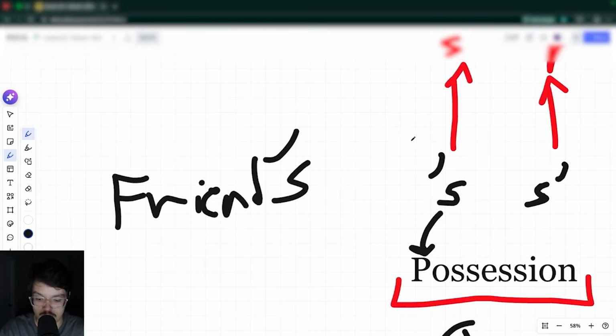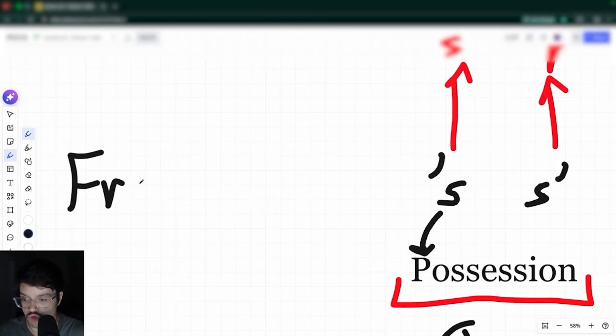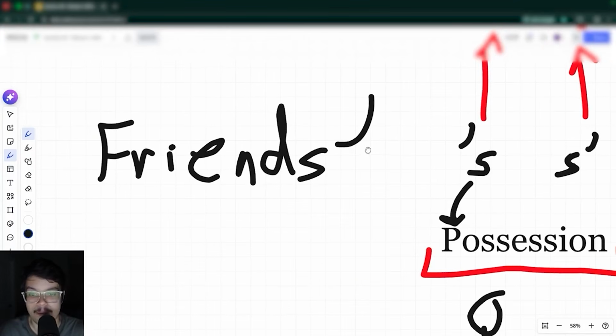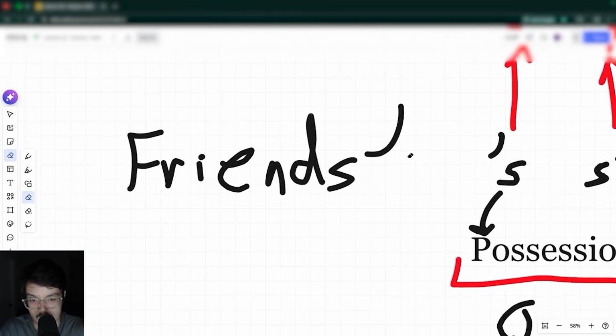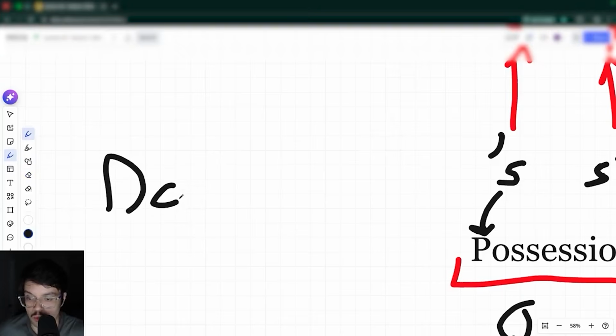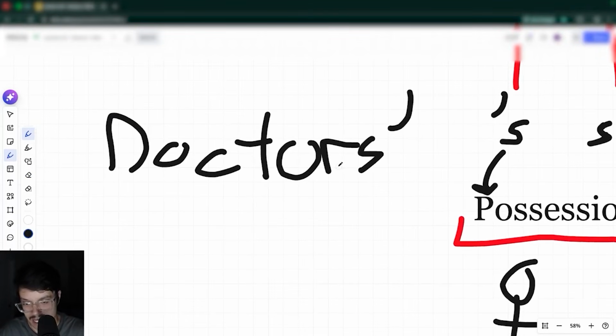And then for plural things, you can probably see how it makes sense. Let's say we have multiple friends, like the show Friends from the 90s. You have friends. This is the regular version of the word. But in order to make it plural, we would just have to add an apostrophe after this S. So friends apostrophe. That is how it works. And that's why you don't have to add another thing, because it's already S and then apostrophe. If we had some other word, like doctors, multiple doctors, again, multiple must be plural. So you do S and then apostrophe. So that's how it would work.